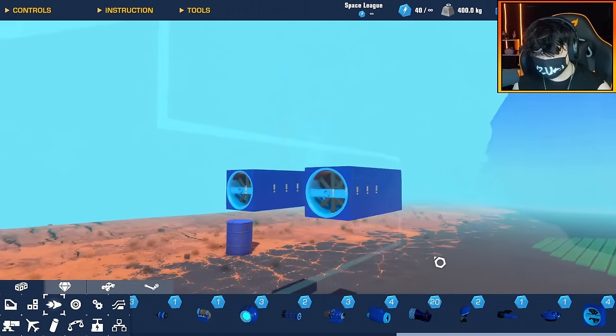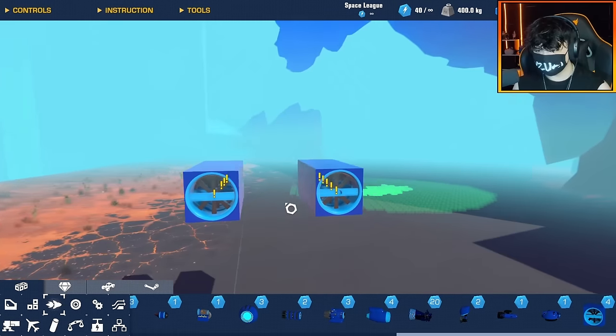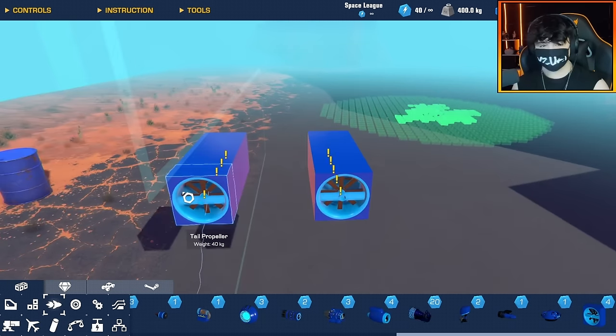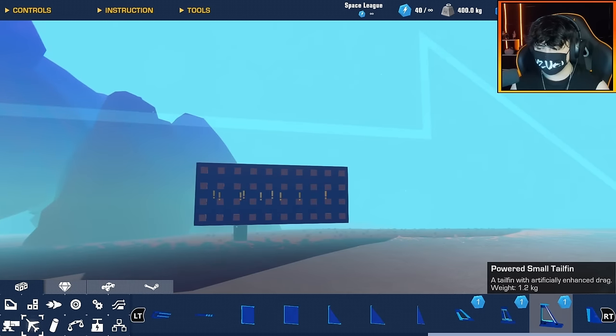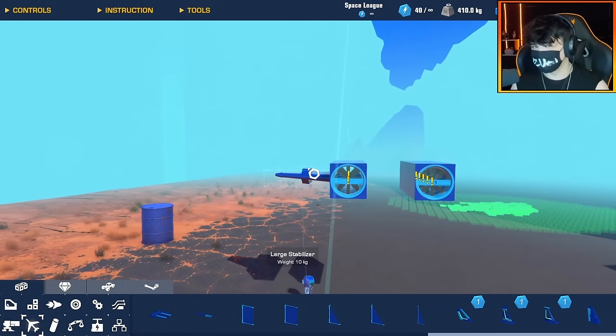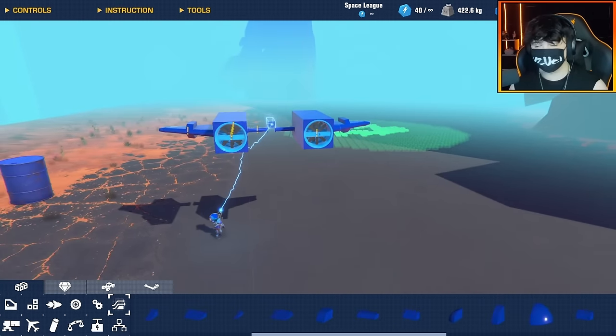You know what? These two propeller stacks here that kind of look like turbines are reminding me of an SR-71, so I think that's what we're going to do today. And I can also use the new large stabilizer. Oh wow, this is going to look good. So I guess I just start building out the rest of the frame to try and resemble an SR-71.